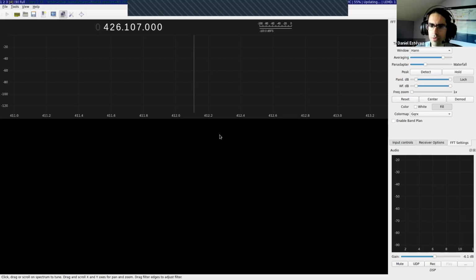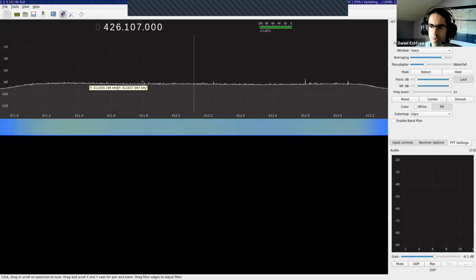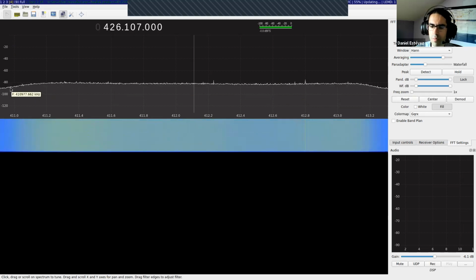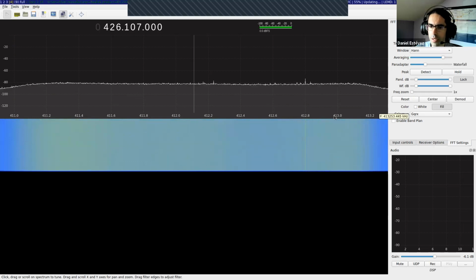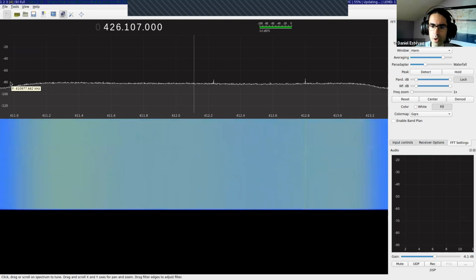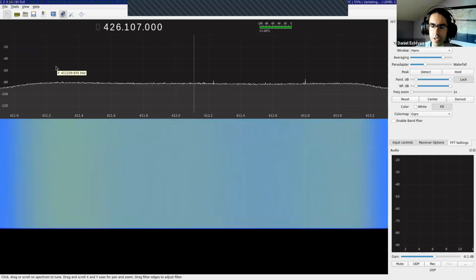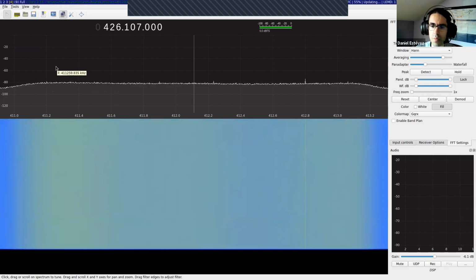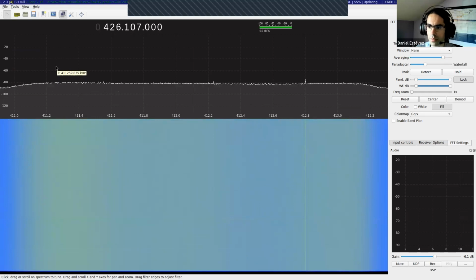So okay, hopefully if you have this on your computer or if you try afterwards, you will have something similar. I can start receiving by pressing this play button, which says start DSP. And then I get something here, which is the spectrum. This represents frequency, here in megahertz, and power. So power versus frequency. The power is in dBs or decibels with an arbitrary scale. If we wanted to relate this power to milliwatts or janskys or anything at the antenna connector, we would need to do some calibration.